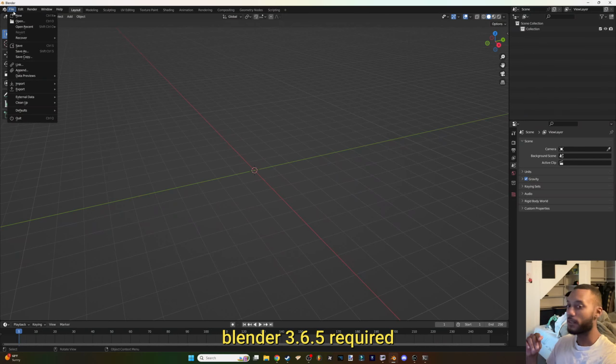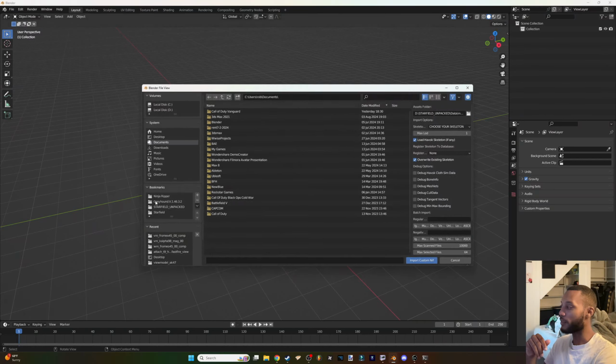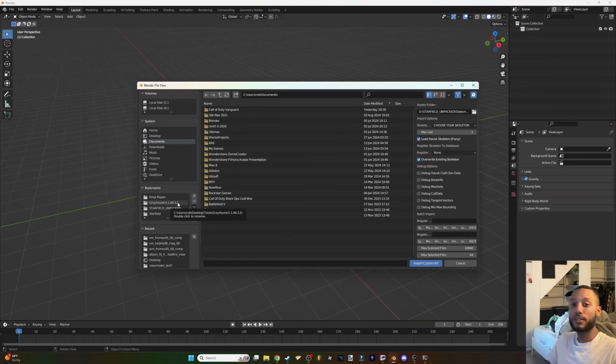What you guys want to do is already have the Nif importer tool. It's called the Starfield Geometry Bridge tool, I believe. And we're going to go to File and Import. We're going to import our own Nif file. And since we're making our own helmet, we're going to be modeling after a helmet already in the game.